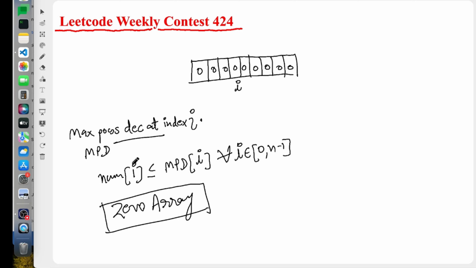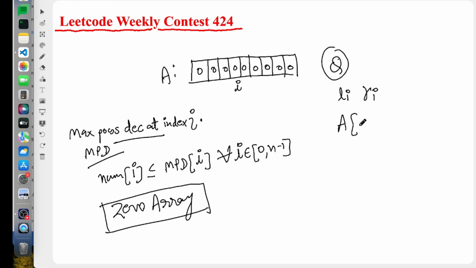So let's see how we can find this max possible decrement at any index I. I'll be using the prefix sum concept now. So we know we are given a query array. So for each query q of I, we are given a left index and right index, right? What I'll be doing, this is my array.